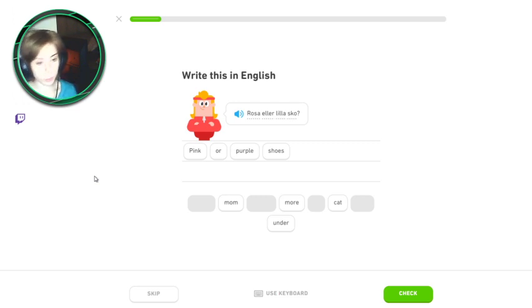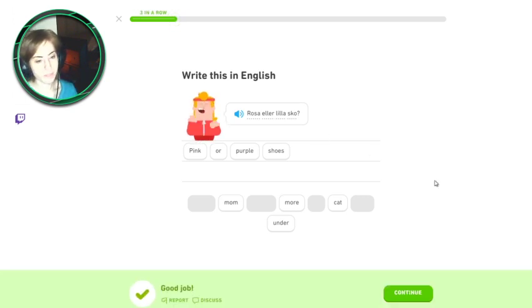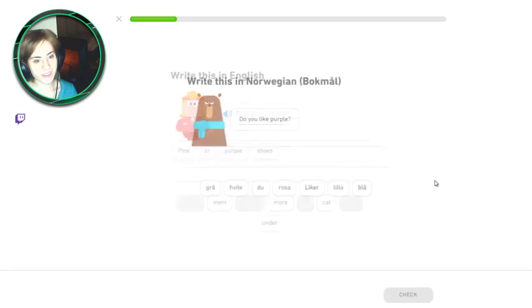They don't have a plural form. So the only way we know that shoe is plural is because it doesn't have the en at the end of it. Pink or purple shoes? The tricky sentence there.